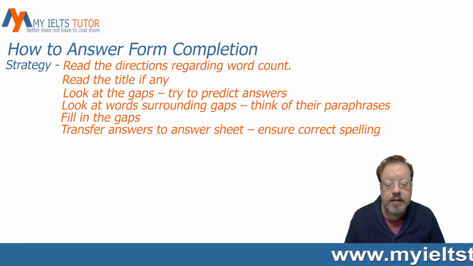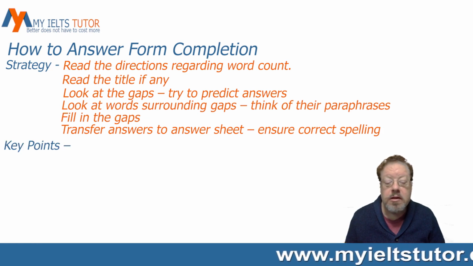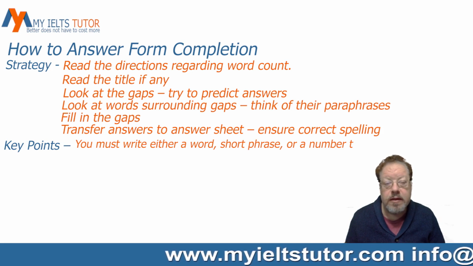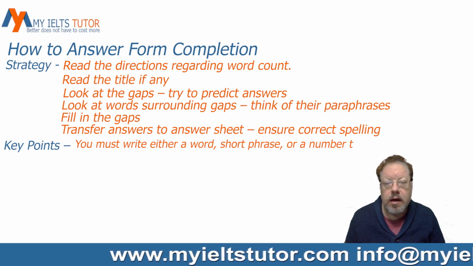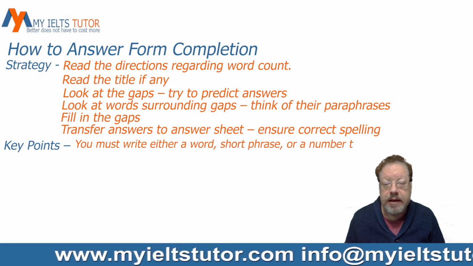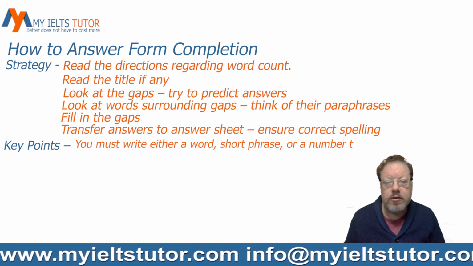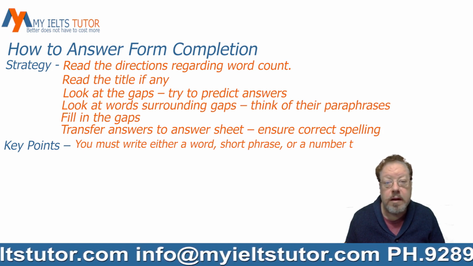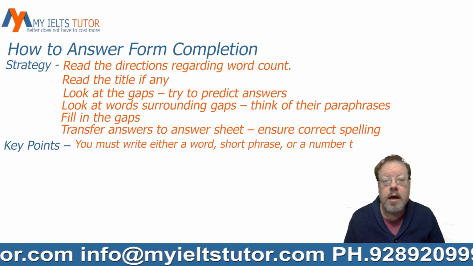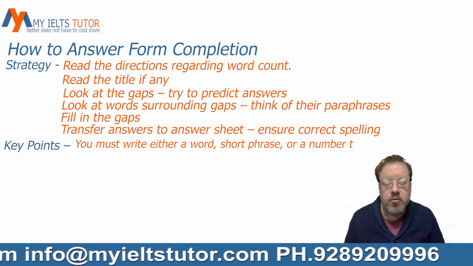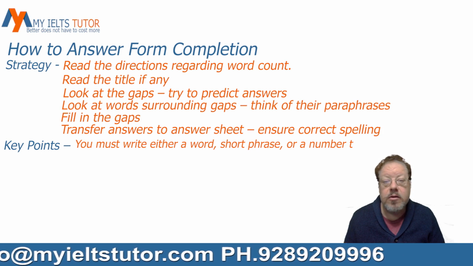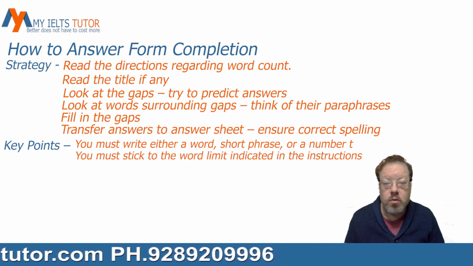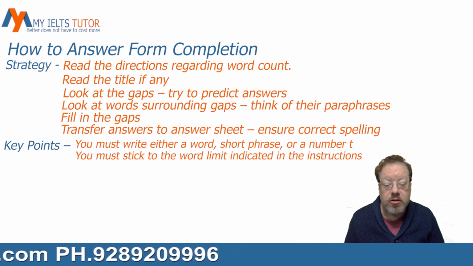Now, the key points here are you must write either a word, short phrase, or a number, okay? So this means you could write either 1 word, 2 words, 3 words, depending on the instructions, or 1 word and a number, or 2 words and a number, or just a number. And so pay attention to the instructions, and you must decide how much you write. You must stick to the word limit indicated by the instructions.